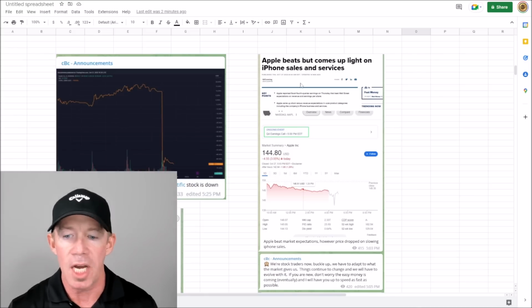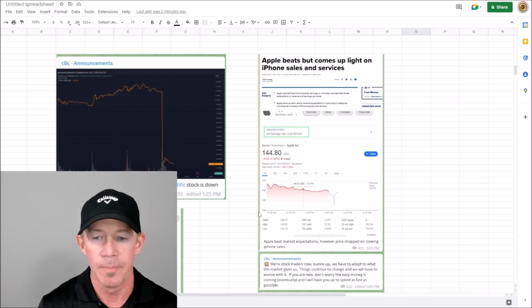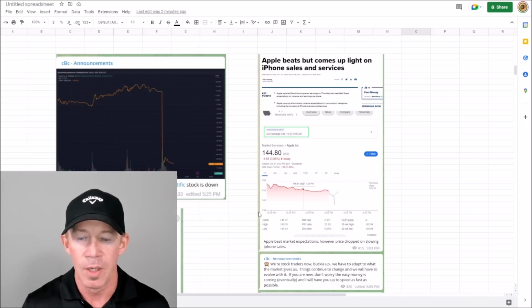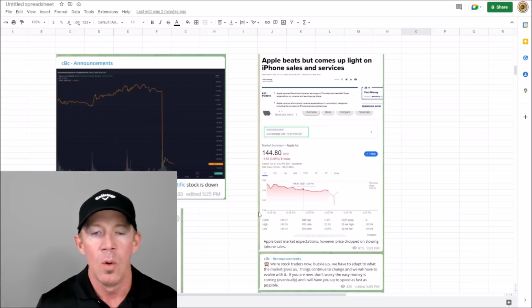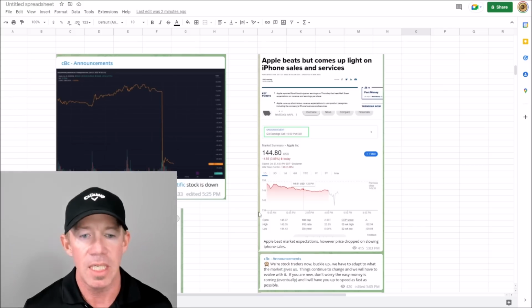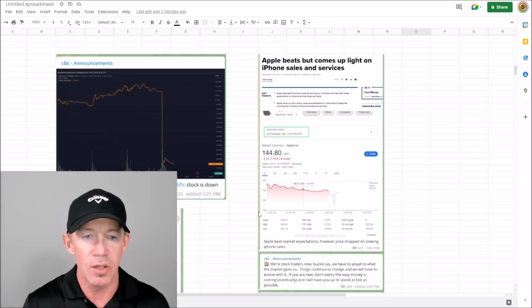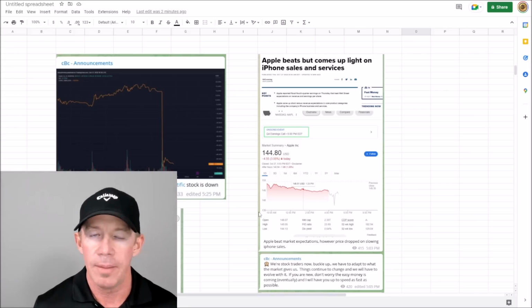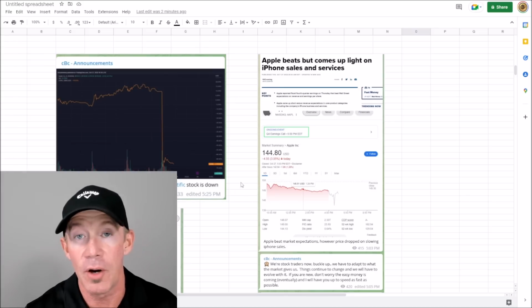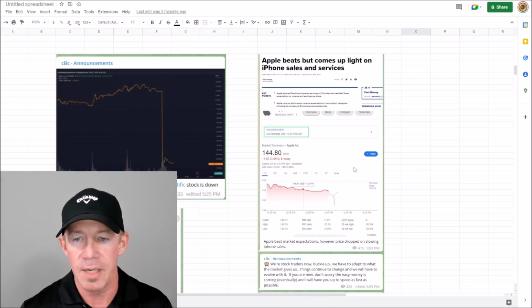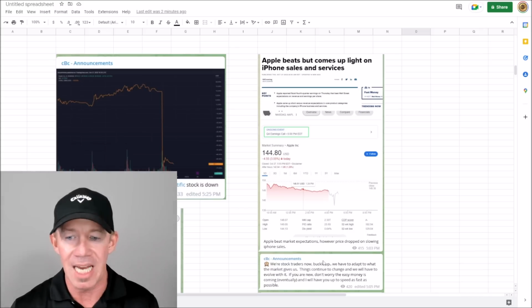So again, we're stock traders, buckle up. We have to adapt to what the market gives us. We're real good at this. We've had to continually change to how the market moves. I remember before futures even existed, in 2017, there were different ideas that you could use to trade the market. In 2017, I started buying Bitcoin when it was under $1,000. So it's real easy to make a ton of money in the market. A lot of this is based on timing.